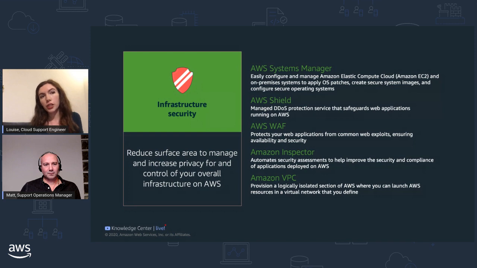And with AWS Shield, you can also take advantage of AWS Web Application Firewall, or WAF. This is where you can deploy rules that help you protect your web application from common web exploits that could affect application availability, compromise security, or consume excessive resources. You can use these rules to block malicious IP address ranges, you can block regions, and you can prevent SQL injection attacks, cross-site scripting attacks, things like that.